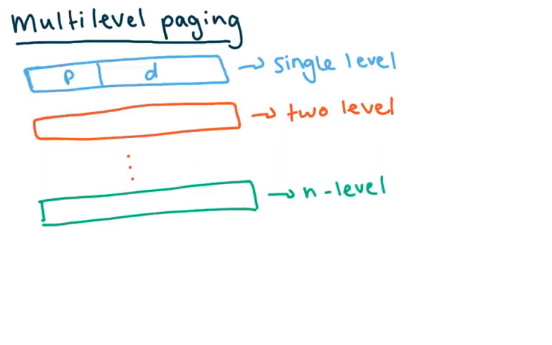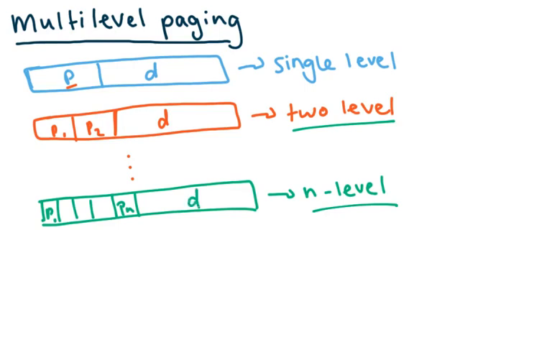So the solution that we decided on was multi-level paging. Now instead of having a single page table, we're going to have multiple page tables. The way this will work in the address is that instead of just having this one P that would index into one page table, we're going to keep the partitioning the same, and the offset will still remain the same, but we're going to spread the P out into maybe a P1 and a P2. This is just a 2-level page table, but it can be n-level, really. So we could end up splitting it into a bunch of different ones, up to P of n, and D remains the same.